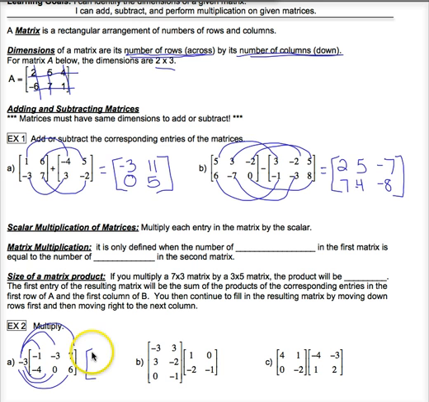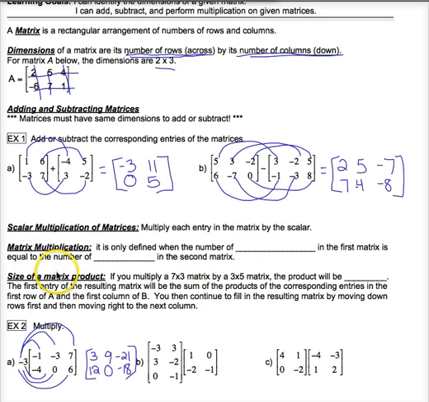So -3 times -1 is +3. -3 times -3 is +9. -3 times +7 is -21 for our top row. Then bottom row, negative 3 times negative 4 is positive 12. Negative 3 times 0 is 0. And negative 3 times positive 6 is negative 18. So just like the addition and the subtraction, the scalar multiplication should be very easy. Just simple operations, don't need a calculator, should be able to roll right through that.